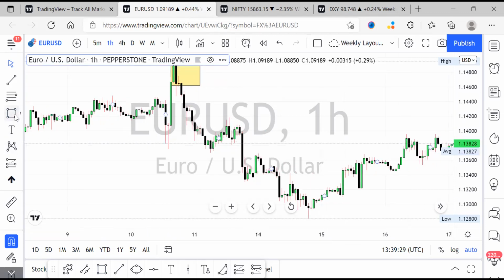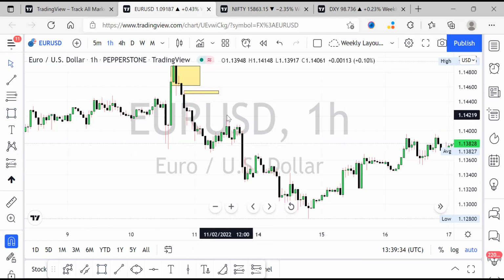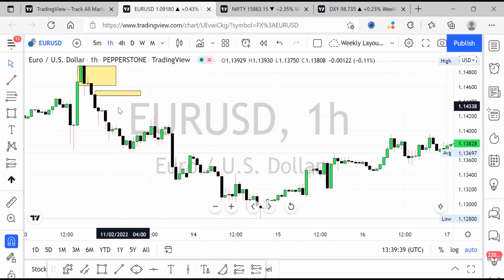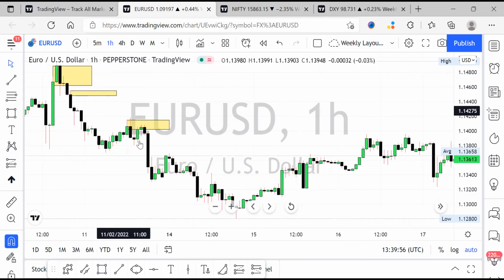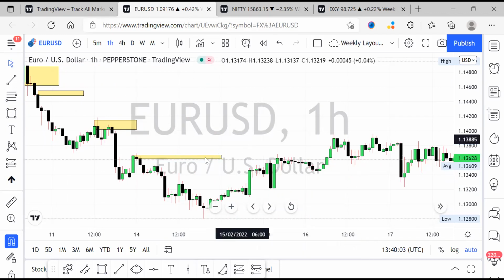As price goes further down, you'll see that it shows you some wicks. The wicks are telling you that the buyers were in control for a short time, then the sellers took control and the price went further down. Price makes a bit of retracement, then the wicks show you again that the price did not go further up, price goes further down, until you see that the price is not making any more highs.